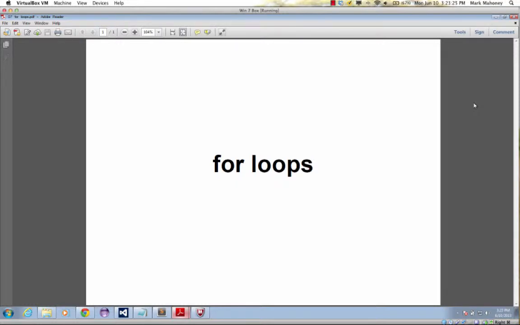Okay, next we're going to talk about for loops. So in the last lecture we saw that the keyword while allows you to write some code where the physical order of statements is different from the logical order that they're executed. In other words, we were able to repeat some code without having to copy and paste it many times.